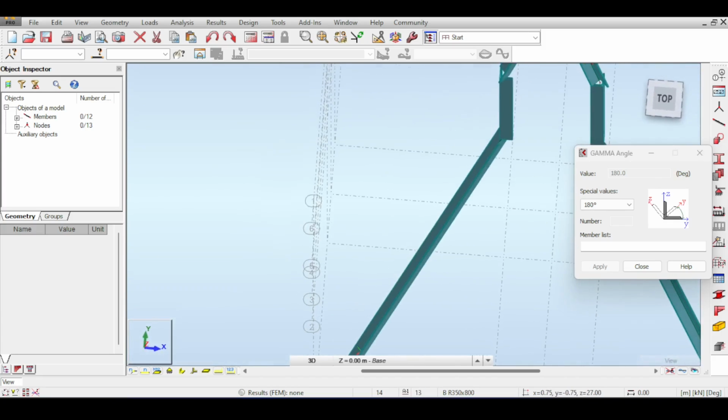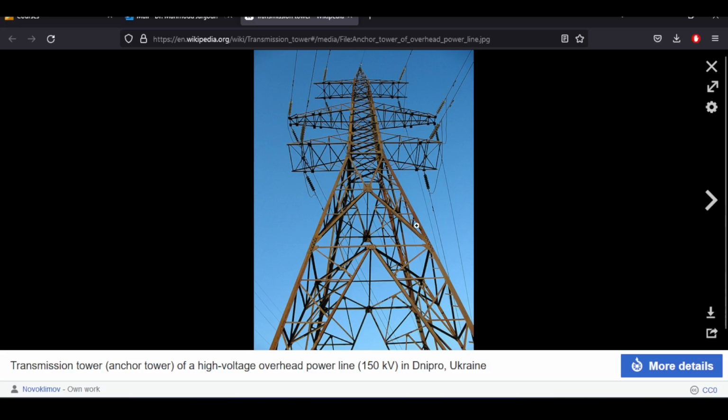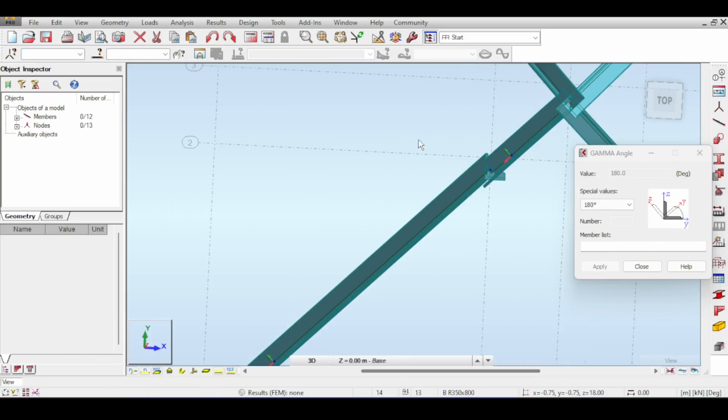I think 180 would be good enough. Don't get me wrong, the connection here is actually challenging to fit, to have a connection between an incline and a vertical. I will talk about more details of how we do this in the future. But what I'm trying to say is, you see that usually the angle between the section of the inclined bar and the section of the straight bar seems to be somehow okay, somehow compatible.